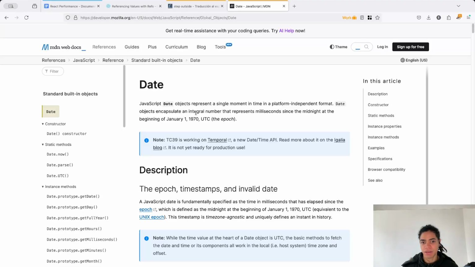Date object encapsulates an integral number that represents milliseconds since the midnight at the beginning of January 1, 1970 UTC. That's quite interesting. TC39 is working on Temporal, a new date-time API. Read more about it on the Igalia blog. It is not yet ready for use.